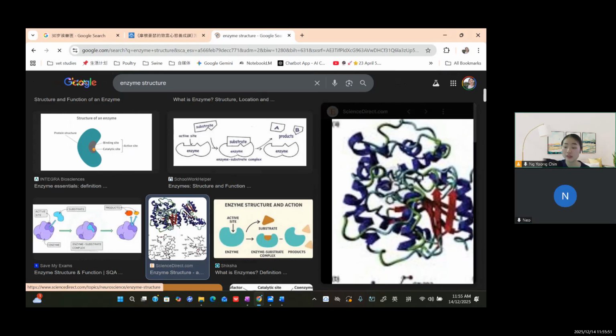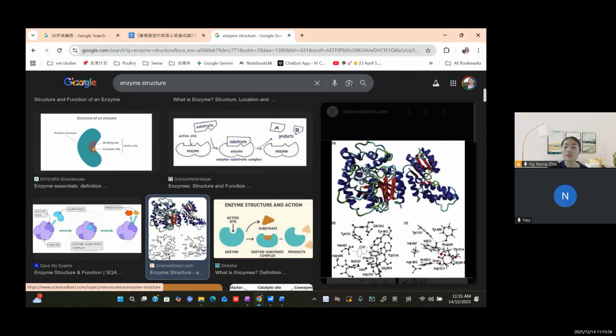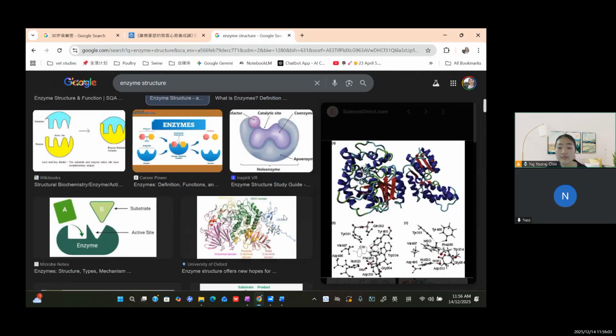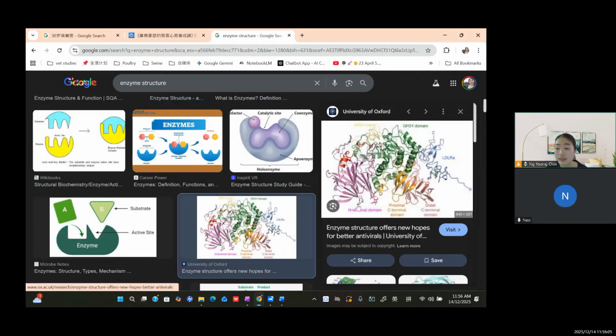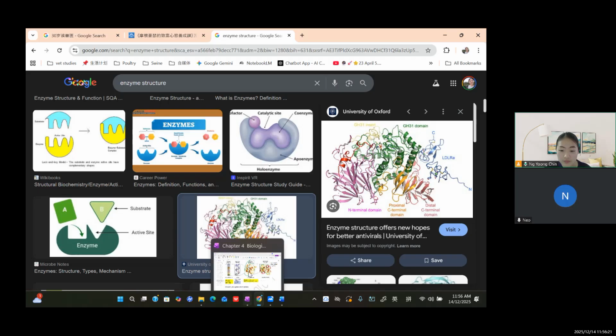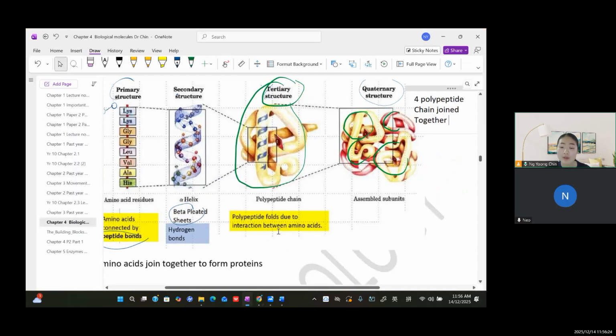There's a lot of change. The polypeptide chain just folds in this way, so they'll form a final complex form, which is the enzyme. Okay, so it's very, very complex in their structures. So this is the actual protein structure. That's why the structure of proteins can determine the function of the protein, because every kind of protein product has its own unique shape. Different types of protein products have their own unique shape.